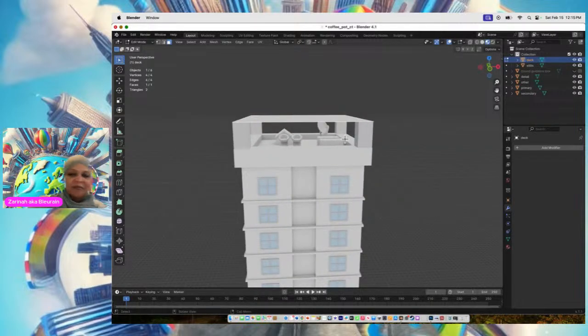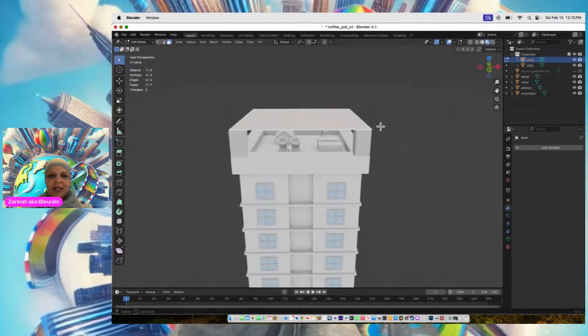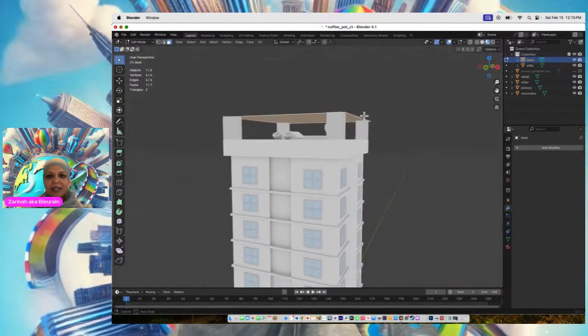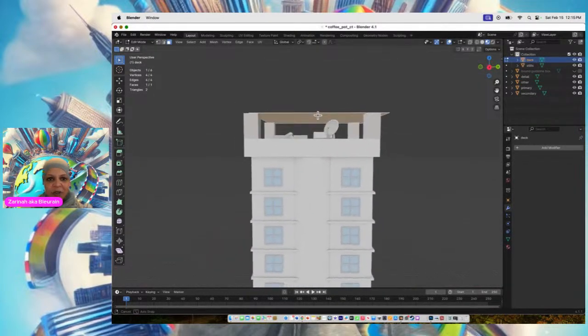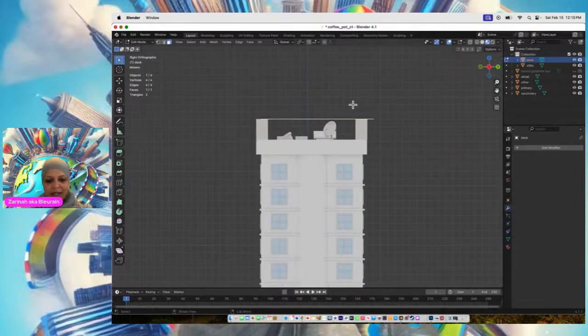Okay. And it looks weird from this way, so let me fix that.